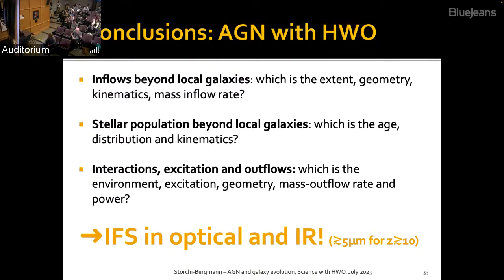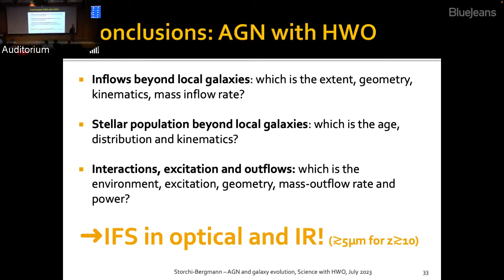For the kinematics, we need to resolve 100 kilometers per second. Okay, so we have to work with the wavelength, right? Usually a resolution of 2000 is okay to get outflows and even inflows. A little bit better is more like NIFS, where we had a resolution of 3600, so it's better to see the details of the inflows. But for outflows, usually you can have a little bit lower resolution.